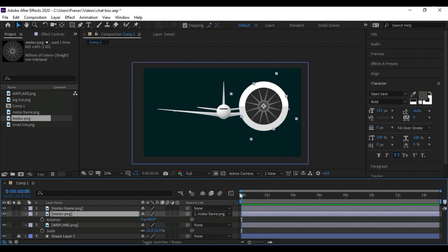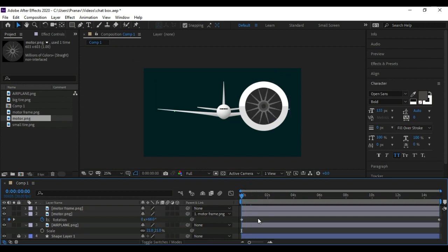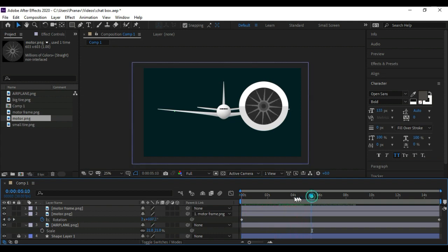Make sure we are at 0 frames. Start this, and by the end of the clip, let's put around 6 rotations. Let's play this. As you can see, it is rotating right now, and the speed is good.